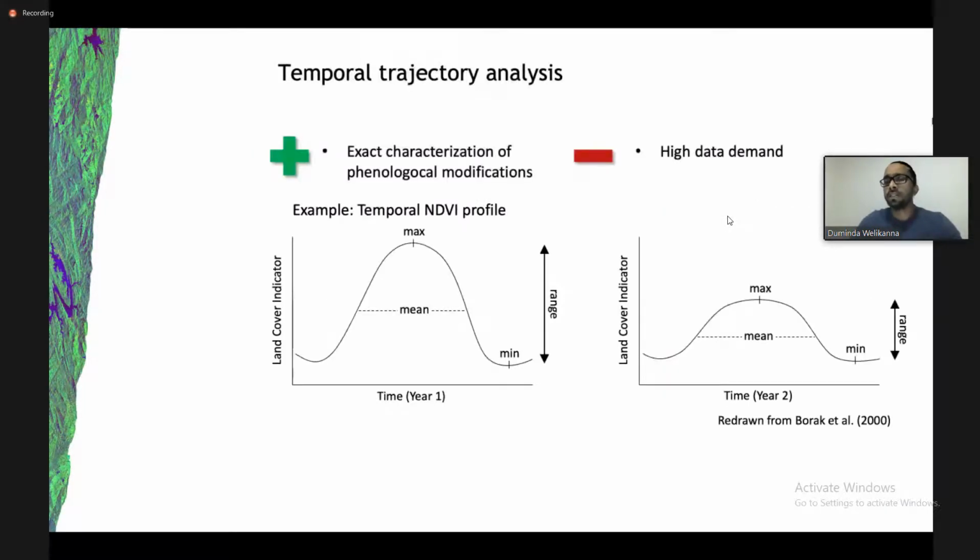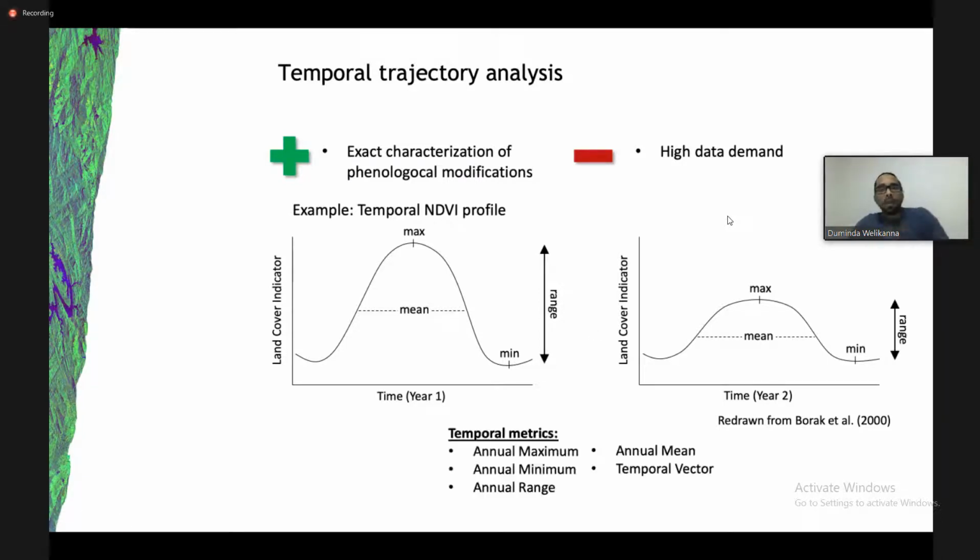And also temporal trajectory. That means during the time period, you plot land cover pixels and see in year 1 what their frequency is, and in year 2 what their frequency is. So if it is a forest, if the frequency in the first year is very high, and the range between the maximum and minimum is very high, but in the second year the range between maximum and minimum is very low, that means, of course, this land cover has been diminished. That means there is a certain amount of change. Somebody has cut the forest. Okay.